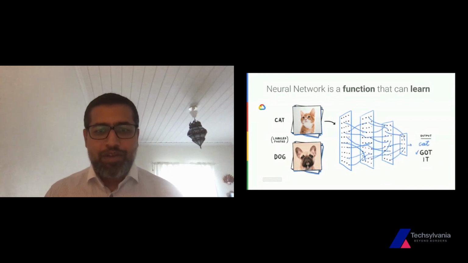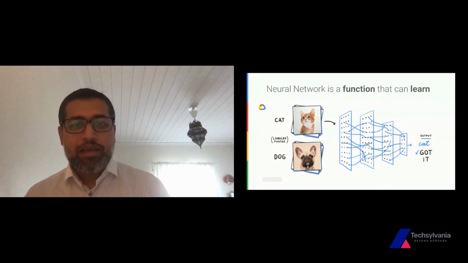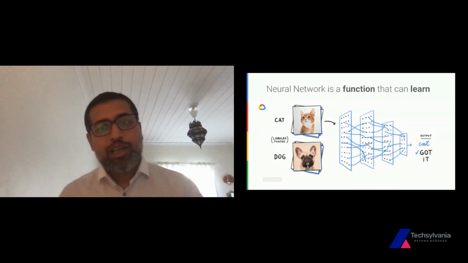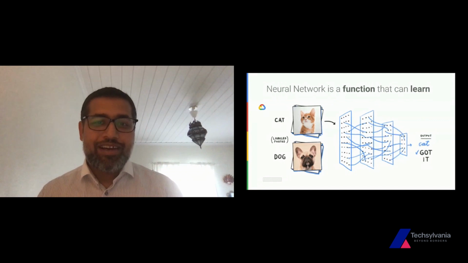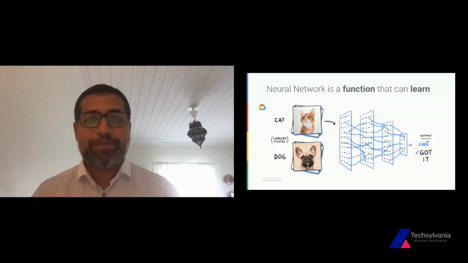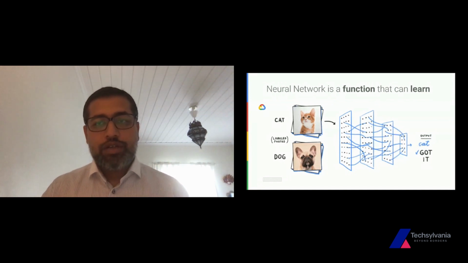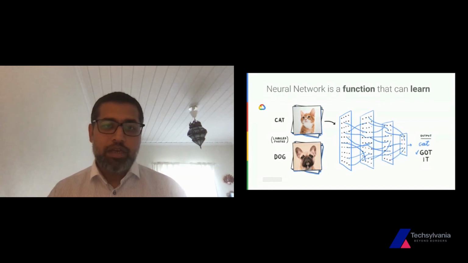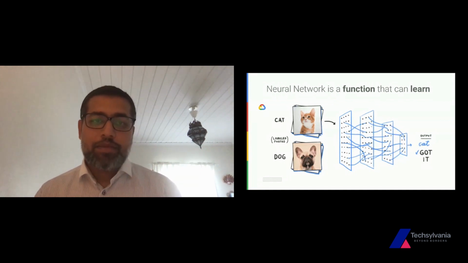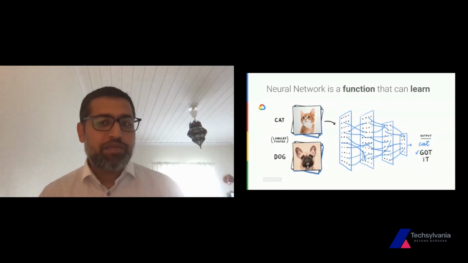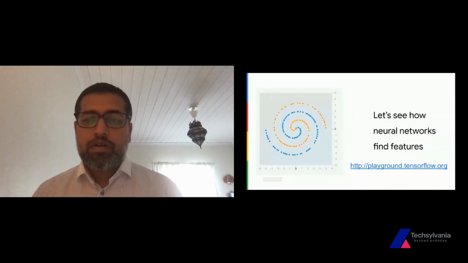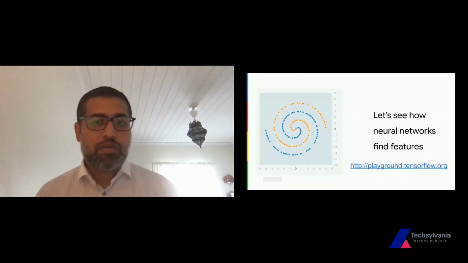And this is where a bit of confusion comes into play as well, because we also have ensemble methods, which is also by definition a combination of different weak learners. But there is a very clear distinction between those two methods. One good learning area would be to look into TensorFlow Playground. There you can see a bunch of different examples around classification, and you can play around with tweaking the number of layers, number of neurons, trying different activation functions, and so on to see how neural networks work.